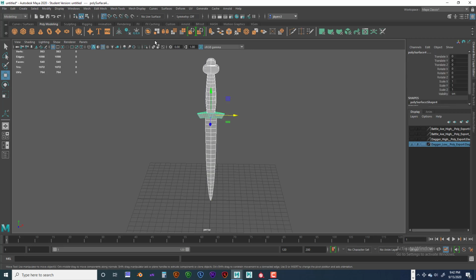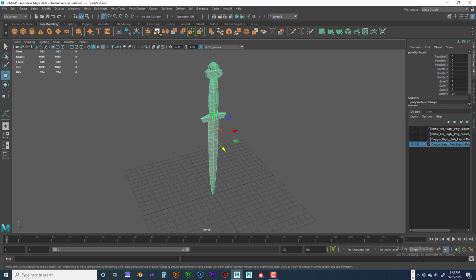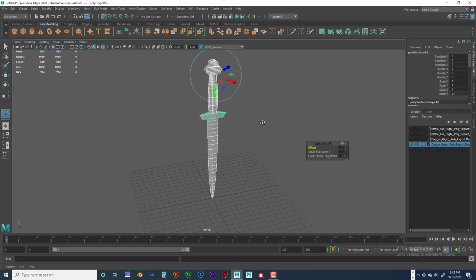Actually, I'd have to go in here and do this. Combine it, center pivot. There we go. So that'll act like the other one. And we'll move it back and forth like that. And that's a surefire way. And then I'd separate it again. There we go. And that's a surefire way of getting it exactly in the center. They'll overlap each other perfectly. Okay.